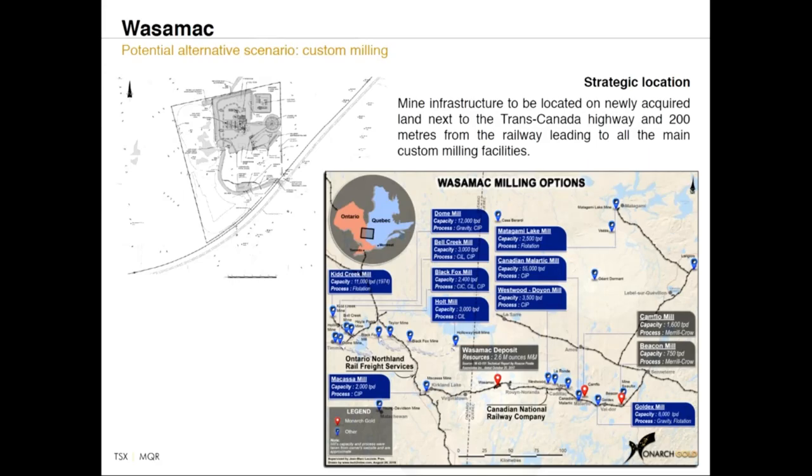And we also like the idea that some of these mills are coming to the end of their mine life. So there will be some very active discussion. We've spoken to everybody on that chart. When you go online, you can zoom in and see the capacity of every mill and understand better all the options there are. But just to name a few: Agnico Eagle, Eldorado, IAMGOLD, Glencore, Goldcorp, Newmont, McEwen Mining, Kirkland Lake. They all have mills within the vicinity of that train track. So that makes our project very attractive.